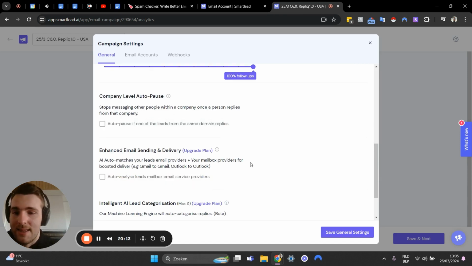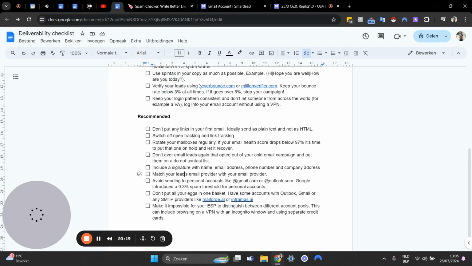Auto analyze leads mailbox email service provider. So what this is going to do, if you tick this box, is basically if you send to Outlook, like your lead has an Outlook account, you are going to use the Outlook account you have. If your lead has Gmail, you're going to use your Gmail, because Gmail loves Gmail and Outlook loves Outlook. So that's another cool thing that will marginally increase the deliverability of your entire campaign.